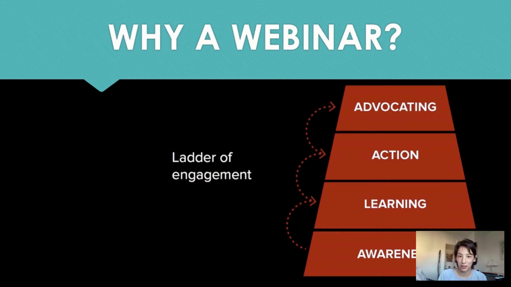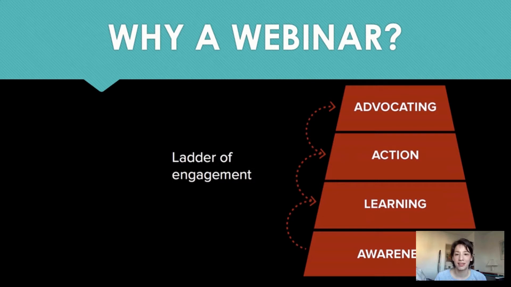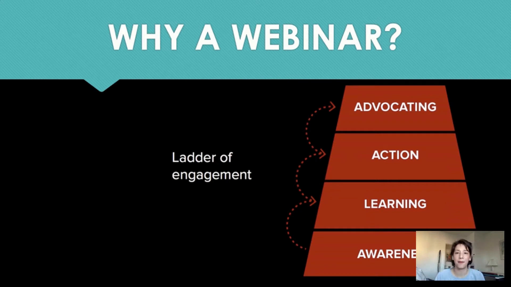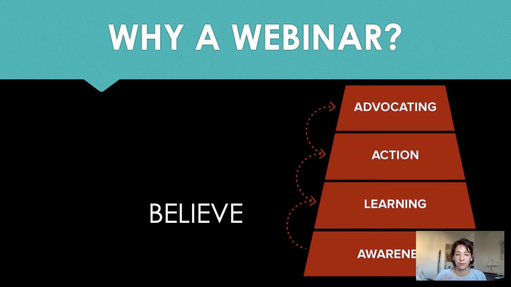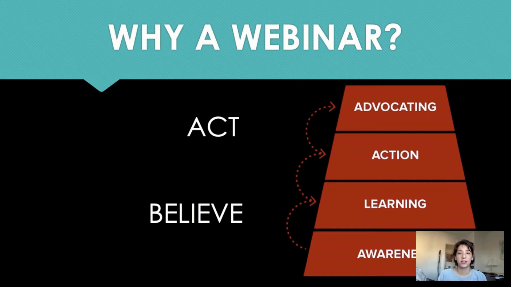Returning to the question of the webinar. To the right here is an example of a ladder of engagement. There are many ways to stratify a ladder of engagement — these are just some steps to building effective long-term community support. At the bottom you have consciousness raising: awareness, people becoming aware of the problem, learning more about the solution. Those bottom rungs are the education component where we start making Medicare for All believers. Then the next two rungs — action and advocating — that's where we start to turn those Medicare for All believers into Medicare for All activists.